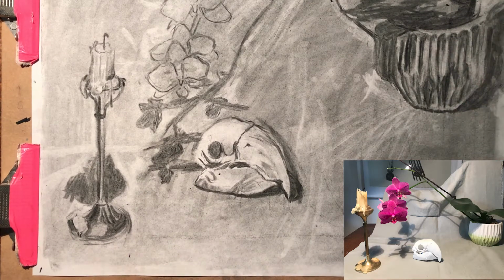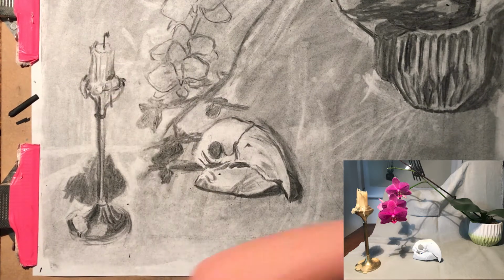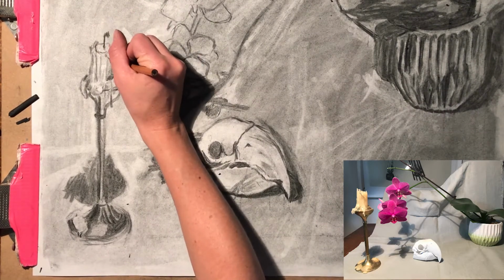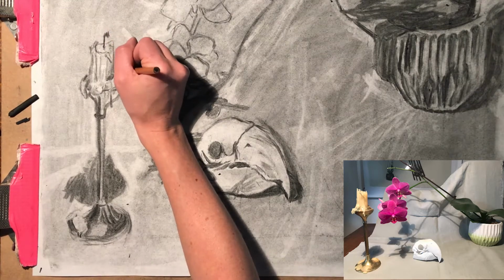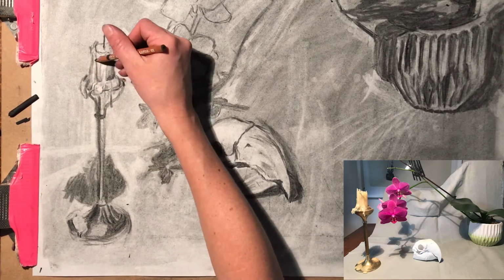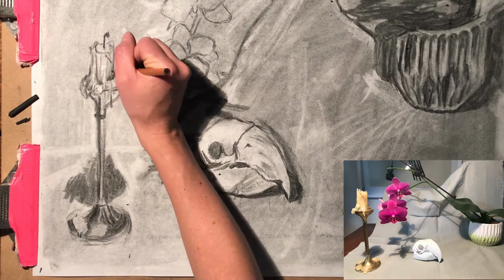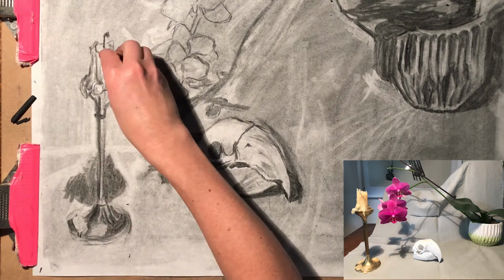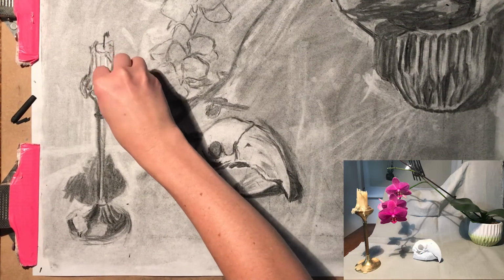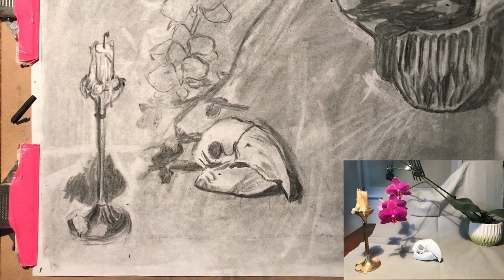Okay, so now I have a baseline drawing in with the vine charcoal, so I'm going to start working with my compressed charcoal pencil. You have different softnesses or hardnesses of your pencil. The softer it is, the more charcoal it will lay down. The harder it is, the easier it'll be to get a very fine point. So these charcoal pencils will be good for your detail work. So I'm starting in here on the candle and getting some of those sharper little edges where the drips of the candle wax are happening, and some of the reflection and darks and lights in the candlestick.